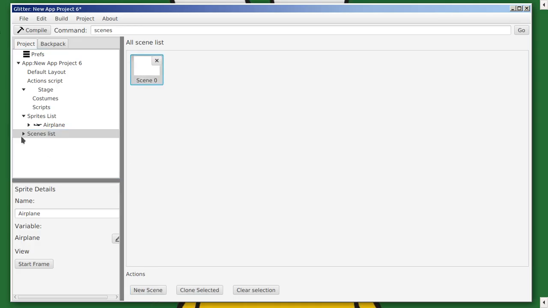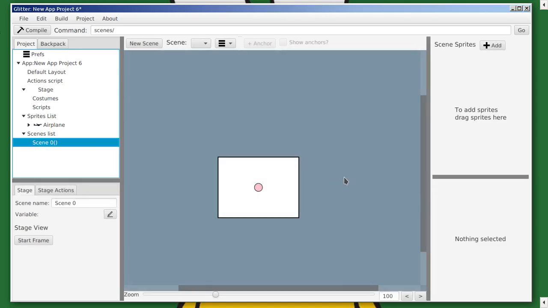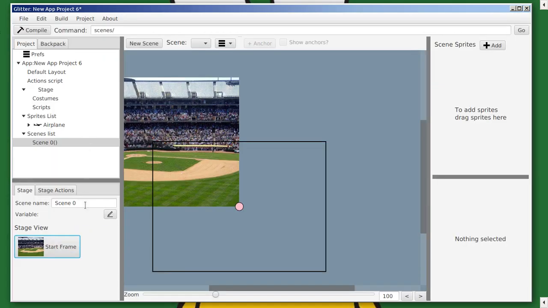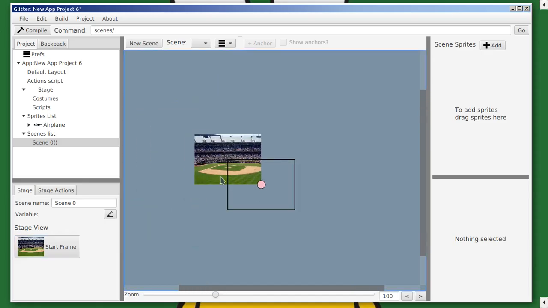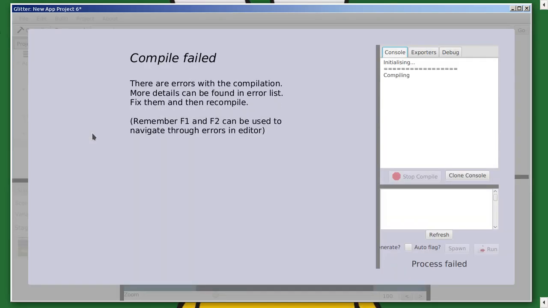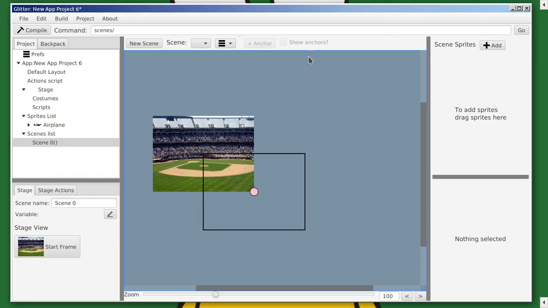So we're going to have a new scene, and now we've got that scene here. And this is what scene looks like. We can change the... There we go. I don't know why that doesn't look good. Why are there errors? Right, what are the errors? Scripts.